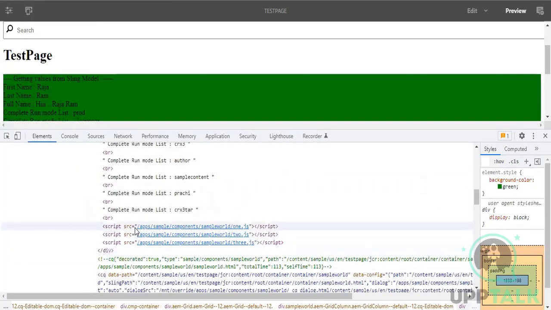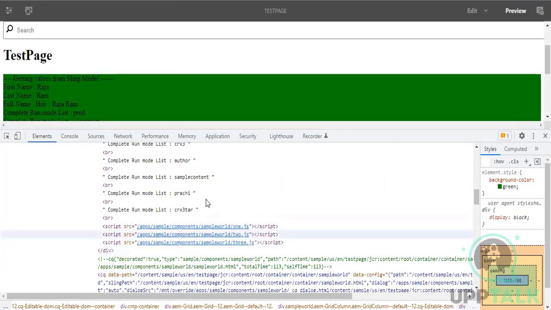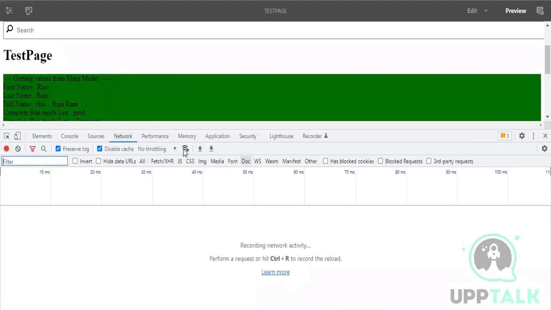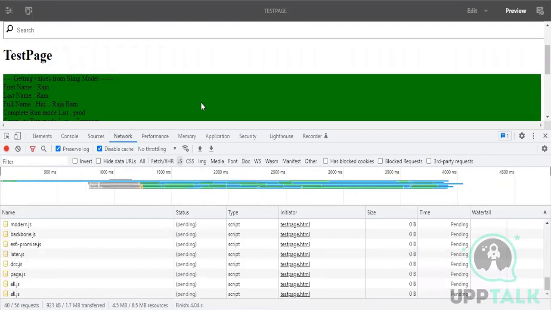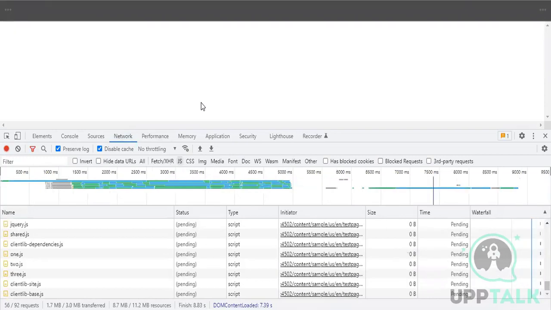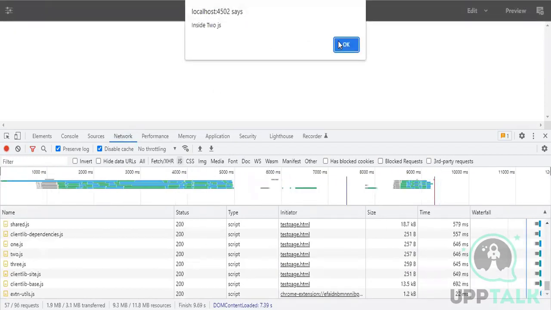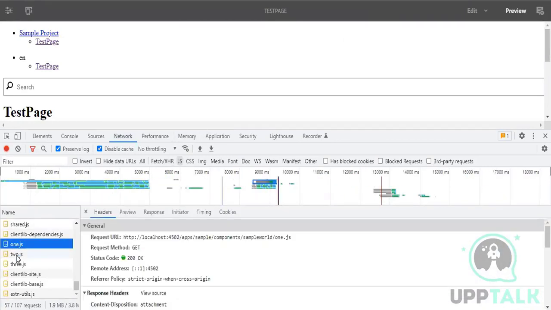And here you can see these three JS are also getting included. In the network calls, in the JS, you should see these three JS get loaded. So you can see this is 1 JS, this is 2, and this is 3.